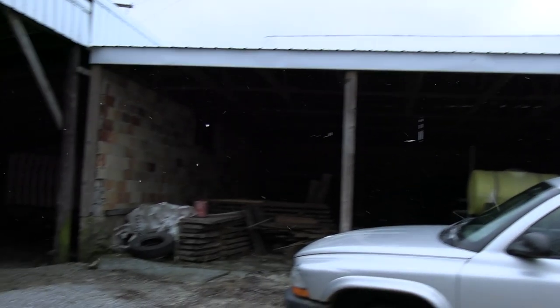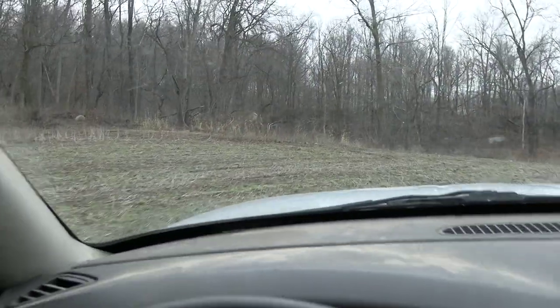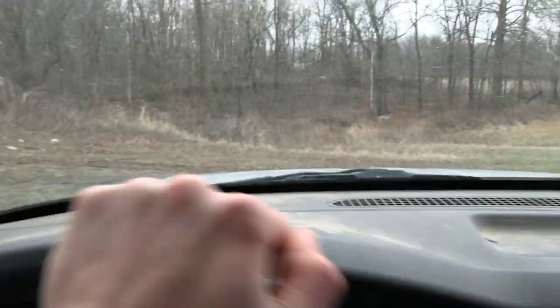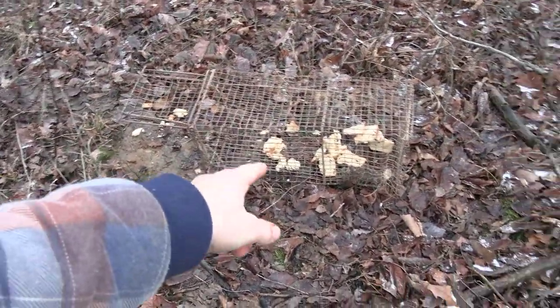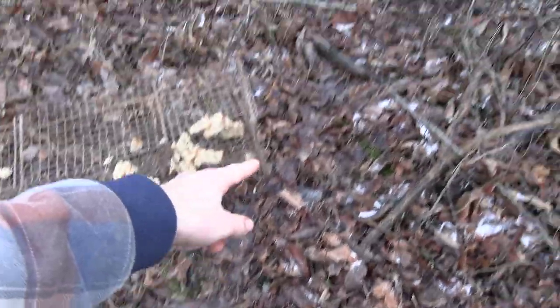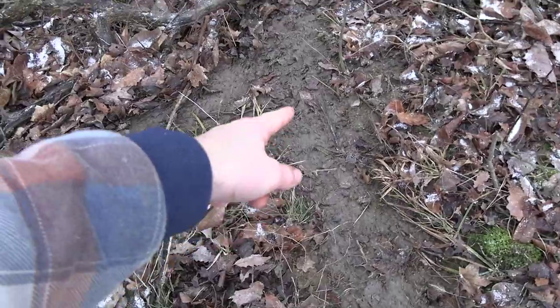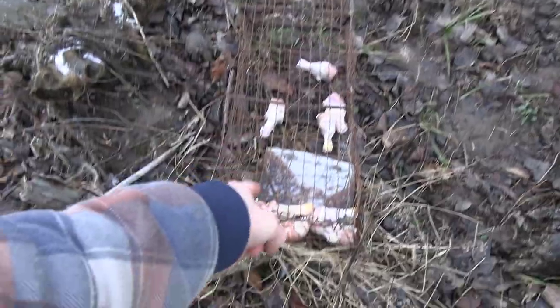On the next location I decided to move over to the barns where there's a bunch of good coon trails - I ended up setting three traps there, two cage traps and one dog-proof. After those I moved back towards the woods and found some of the best coon trails I've ever seen in my life. I set a cage trap with the rest of the bread - about three quarters of the loaf - right on the trail. Down the hill I set another cage trap and threw all the chicken legs in there.